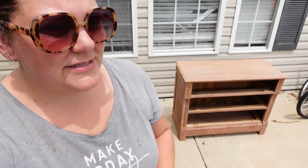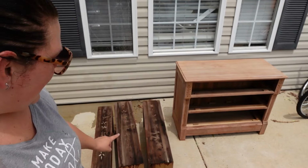I'm also kind of suspicious that maybe there was quite a bit of stain left in the wood, because I had to do extra oven stripping on the drawers because there was still varnish left in the carvings, and you had to have all of that out to bleach them properly. When I did extra oven cleaner stripping on the drawers, lots more red came off. So I'm wondering if a lot of the red was leftover stain. But in any case, it is working very well, so I will see you in 24 hours.